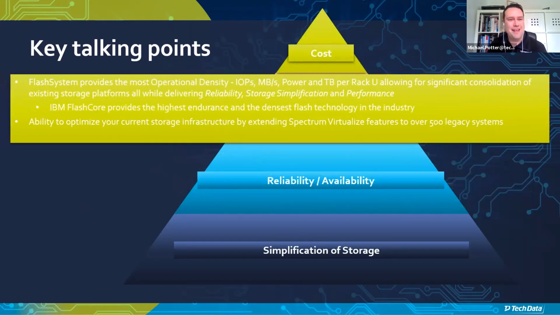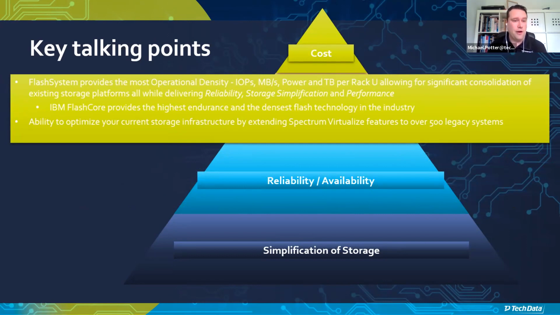we've got cost. So we've got this operational density in the IOPS, the power, the cost per terabyte, the cost per rack unit if you're a hoster. That is a big thing, of course. And of course, the cost per power as well. You can start to cut this a lot of ways, really. And of course, delivering that reliability as we'd expect in those items further down that I've mentioned.